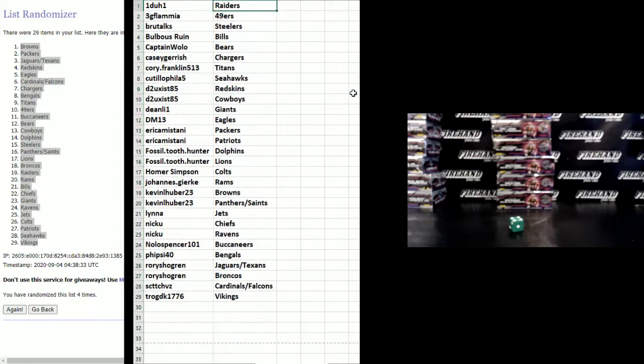Here's what you got. 1-1 Raiders, 3G Flamia Niners, Brutox Steelers, Bulbous Ruin Bills, Captain Wolo Bears, Casey Garris Chargers, Corey Franklin Titans, Catilla Phila 5 Seahawks, D2 Redskins and Cowboys, Dean Lee Giants, DM13 Eagles, Eric Amistani Packers, Patriots, Fossil Tooth Hunter Dolphins and Lions, Homer Simpson Colts, Johannes Gierke Rams, Kevin Huber Browns, Panthers and Saints, Lynn A. Jets, Nick U. Chiefs and Ravens, Nolo Spencer Bucs, Fiseye 40 Bengals, Rory Shogun Jags, Texans and Broncos, Scott Chavez Cardinals, Falcons, and Trog DK the Vikings.